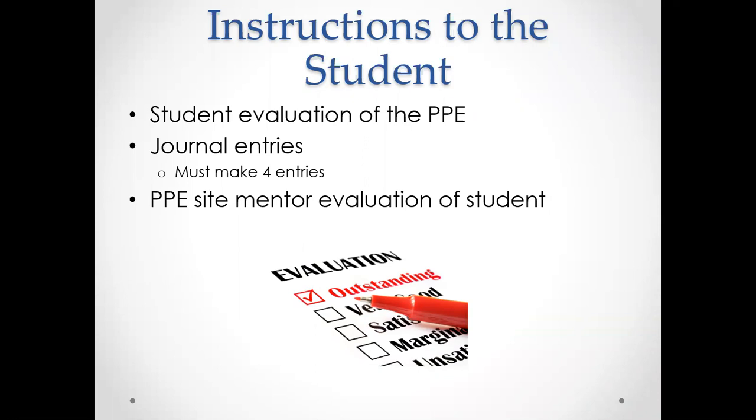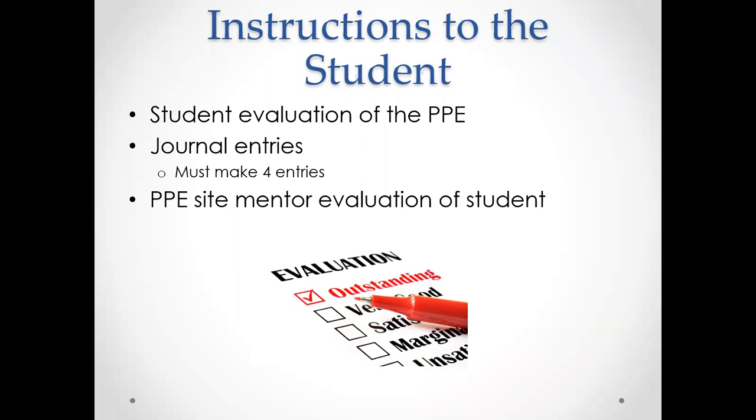And next, journal entries. While you're on the PPE, you are required to make a total of 4 journal entries within the PPE journal discussion forum that I have set up in Blackboard, okay? Your PPE site mentor will also be completing an evaluation of your performance, and this will also be emailed to your PPE mentor midway through your PPE, typically the second week or a little beyond the midway point, I should say.